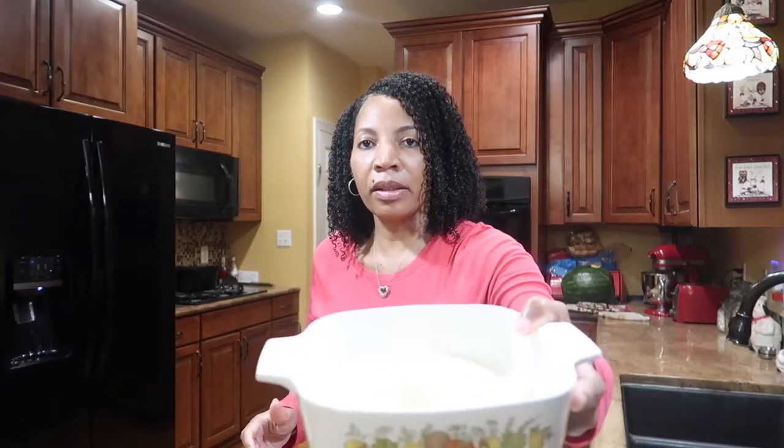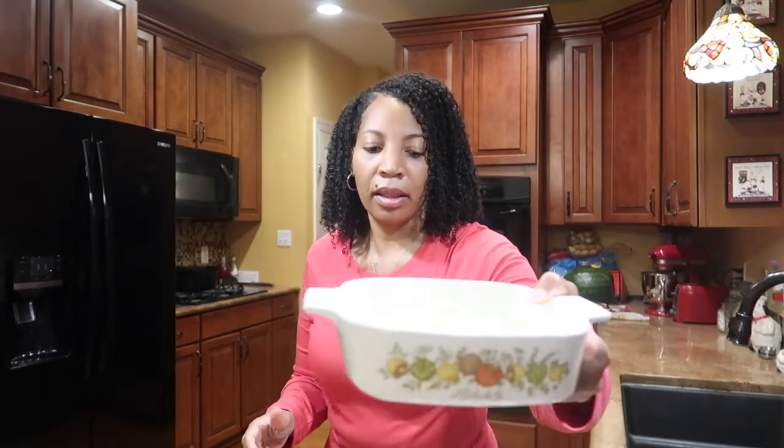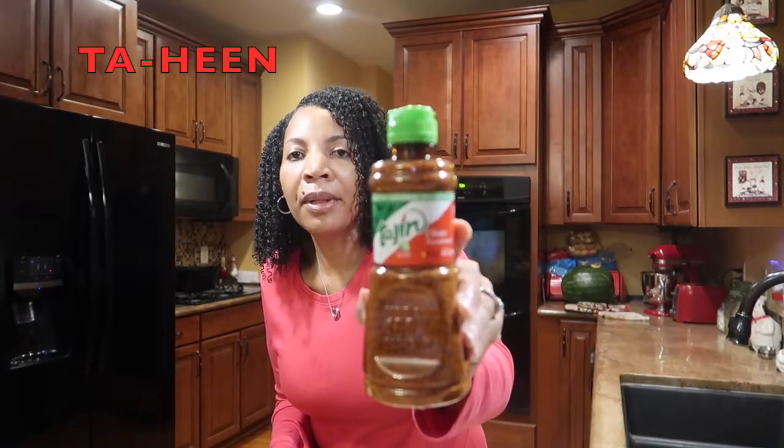I have some Mexican cheese, cotija cheese, and then I have a Mexican seasoning, tajín. I believe that's how you pronounce it. It has a hint of lime. A lot of people squeeze fresh lime on the corn, and I'm not really a lime lover, so this just has a hint of lime, and that's good for me. Or traditionally they use like chili powder, but this will do the trick. So I like this. I like the flavor of this. So this is what I use. So let's get busy.